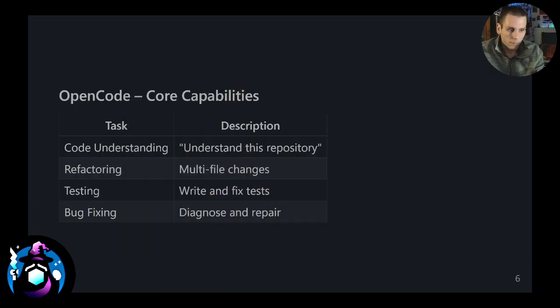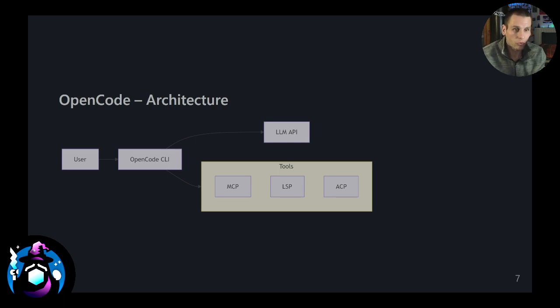We have the architecture, which I want to highlight here once more. So I, as a user, interact with the AI system via the command line interface. In the backend, there is an API, and it can be your commercial vendor of choice, your local LLM, whatever LLM backend you want to plug in there. There are many options. And under the hood, OpenCode has several extension opportunities.